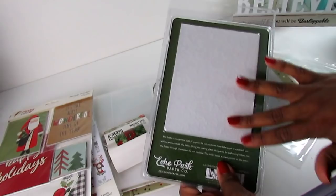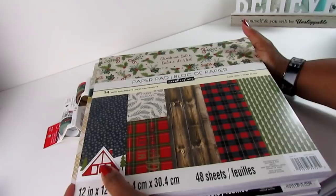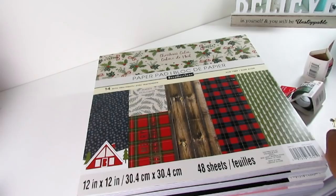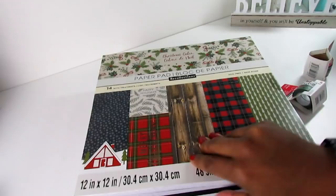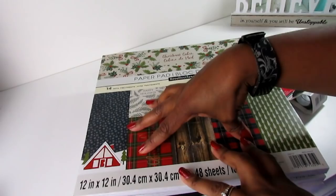From Michaels I went a little overboard on paper pads and stickers. This year they were 70% off and then I used a competitor coupon or 25% off, so they were about $4 and some change, originally around $19. I didn't have any large 12x12 paper pads and they were so cute this year. I recently picked this last one up because I thought I'd gotten all of them — I was looking at Kendra 504 Pretty Things' Instagram and realized I'd missed one. It seemed like it was the only one left.